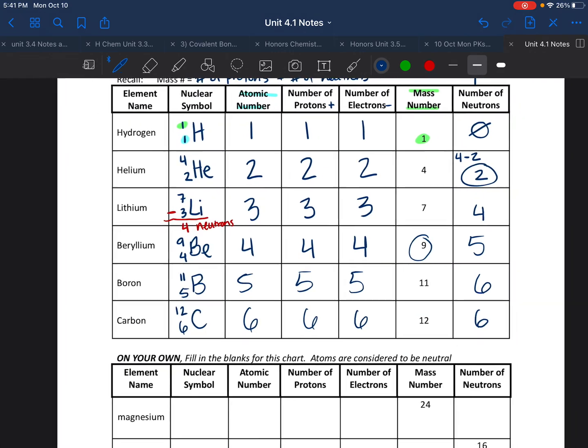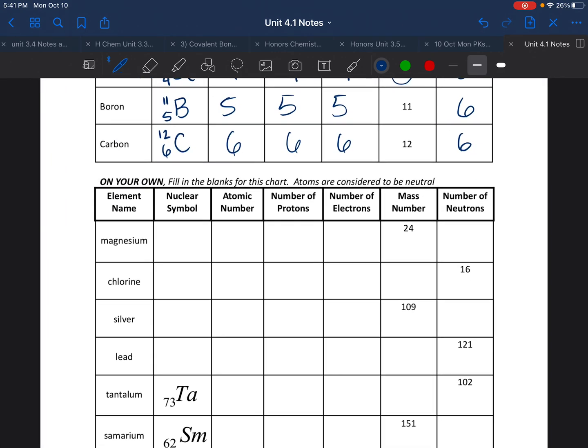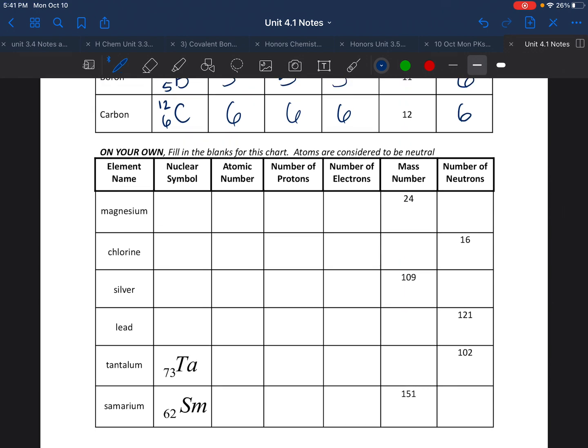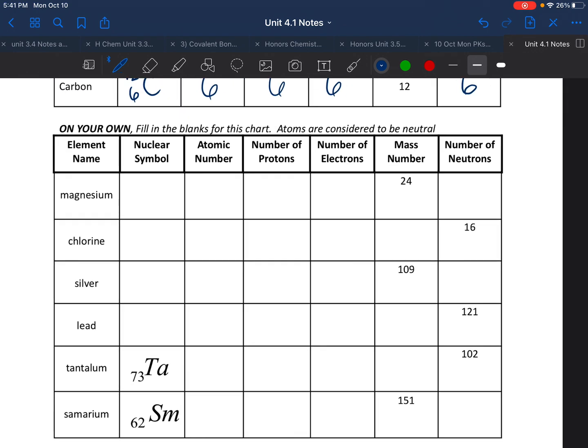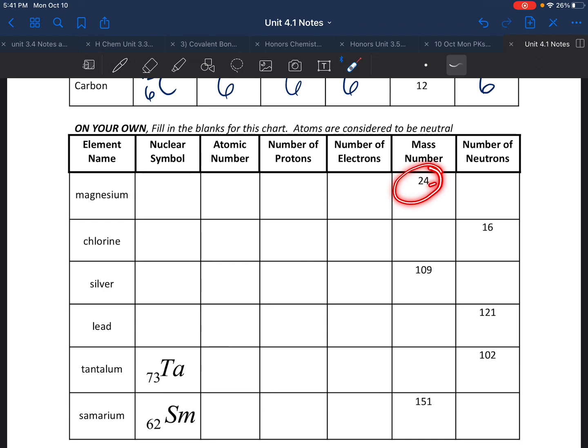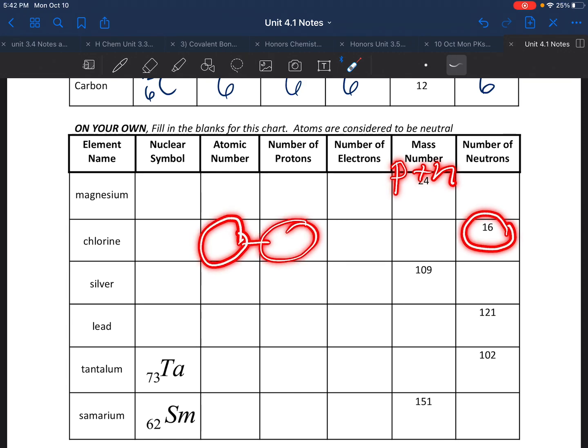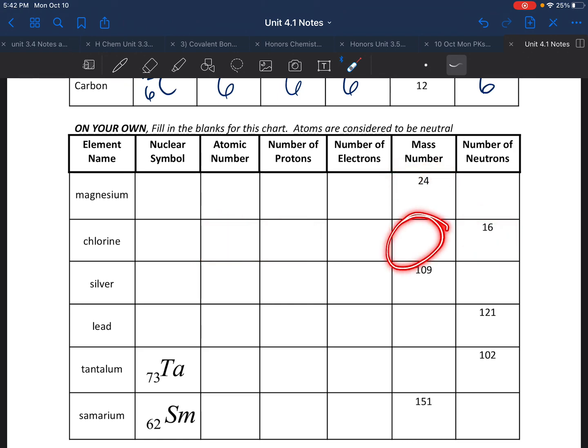At this point, what I want you guys to do is fill out this chart on your own. I did it more like a puzzle to challenge you a little bit. I want you to either use the mass number to figure out the number of neutrons, or if I give you the number of neutrons, let's see if you can figure out the mass number. Remember that mass number is protons plus neutrons. So if I give you neutrons, you have to figure out your atomic number, therefore your number of protons. So truly, to get the mass number, you're adding neutrons plus protons.